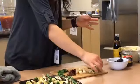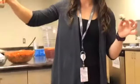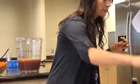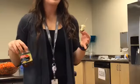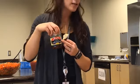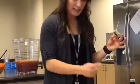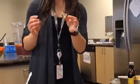And then I am putting on an artichoke heart. Okay, these are marinated artichoke hearts, also found in kind of like the dressing and condiments aisle. Then I'm putting on a tomato. Now, a lot of times I make these with little baby tomatoes, but it's not really tomato season right now, so I opt for sun-dried tomatoes, from when the tomatoes were picked fresh in season. You can buy sun-dried tomatoes dry packed, or in a marinade. Like these are in a marinade, so they have a lot of good flavor. So I just have a piece of sun-dried tomato I'm gonna put on there.